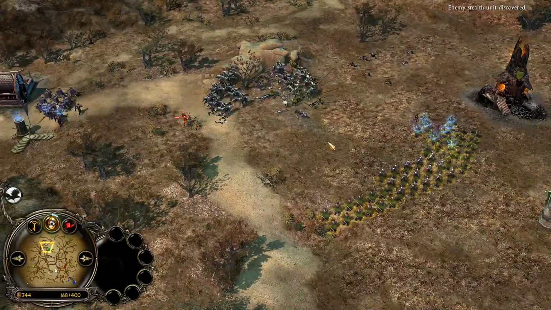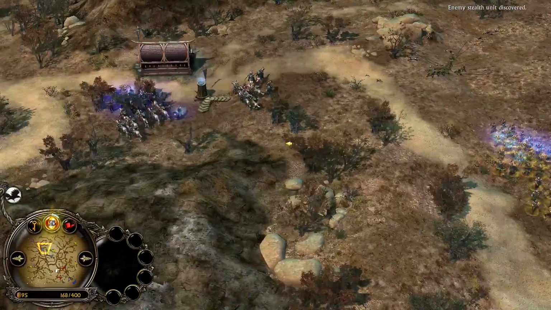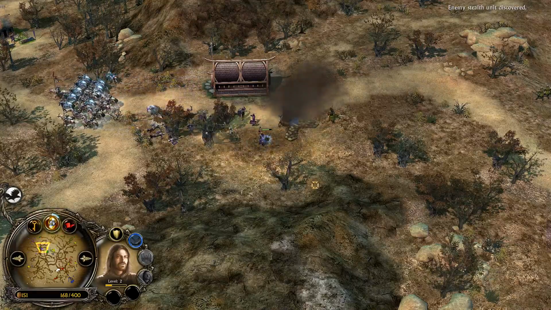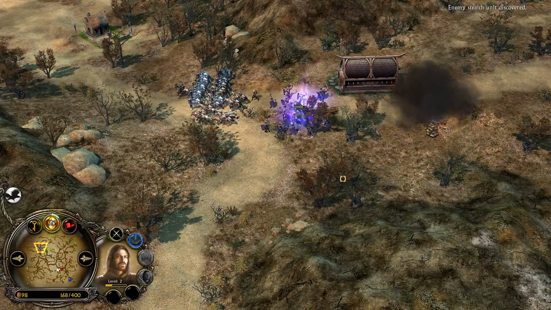I wasn't aware of that for a long time, actually. So I would always wait until like the last second to demolish a building. I still do, kind of, actually. But if you want the most money back, you want to demolish it before it takes damage, if you know you're not going to be able to save it.